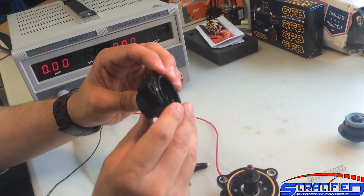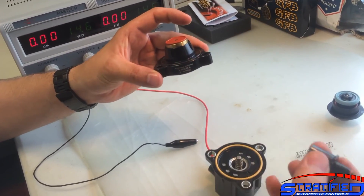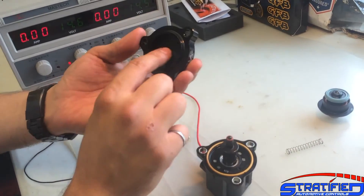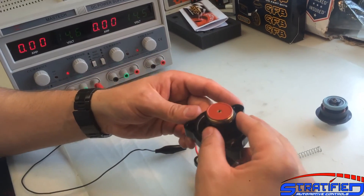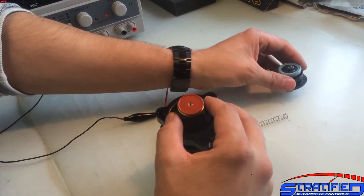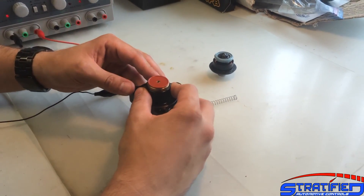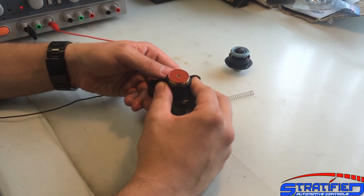The main difference is that the piston is independent from the solenoid and actuator - the actuator simply relieves pressure in and out of the piston. Because of this, the solenoid no longer has to pull the entire piston down, so it should hold more boost. We're about to find that out as we put it into the vehicle.